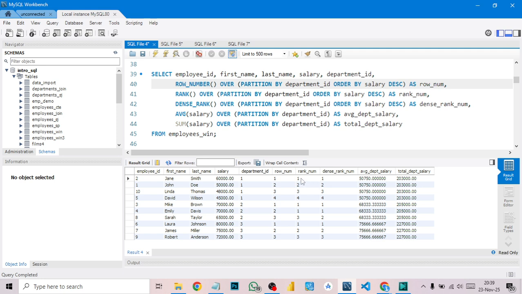But what rank does is, like I explained, 1, 2, 3, 4. Where we have a tie, instead of 1, 2, rank will give 1, 1, and now start with 3. You now go 1, 2, 3. What dense rank does is 1, 2, 3, 4. Where we have a tie, like rank, it will give 1, 1. Then the next one, rank is counting by position, while dense counts numerically.